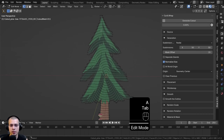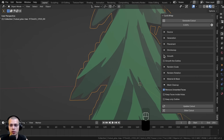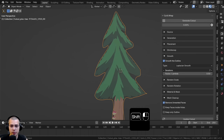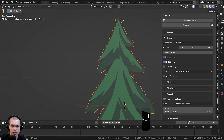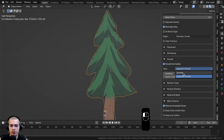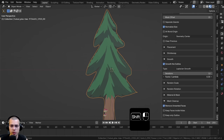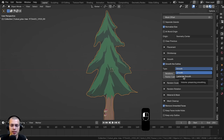I've regenerated the tree image with subdivisions of 50 for more detail, but the edges look a bit bumpy. There's a Smooth Outline option — clicking it smooths the outline, and you can increase the Iterations. Be careful not to turn iterations up too high or it will distort the image, especially if subdivisions are too low. I recommend higher subdivisions with moderate smoothing iterations. There are also two smoothing types — I find the second smoothing type works a bit better.